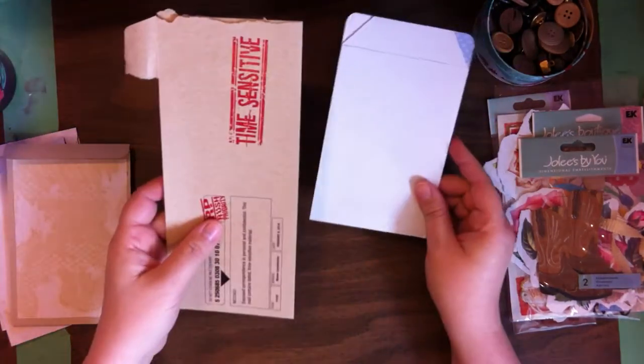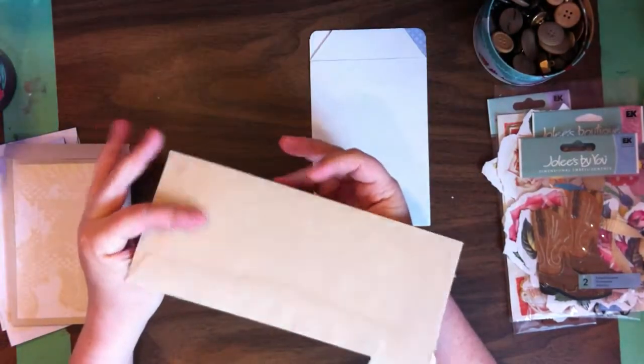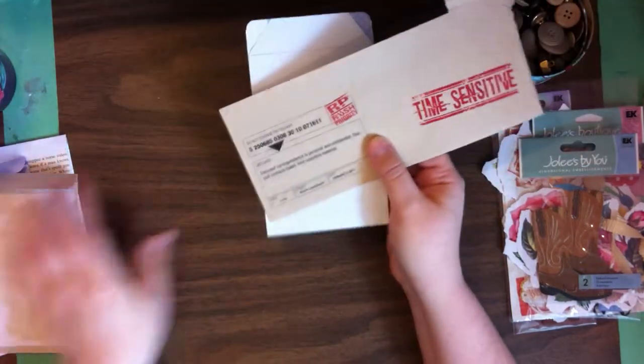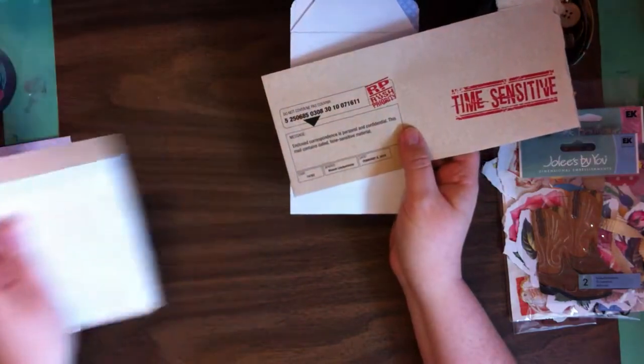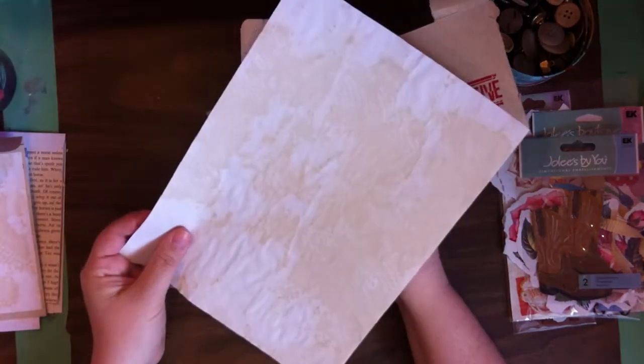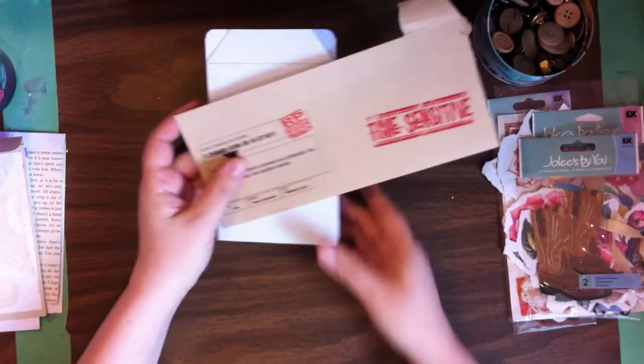Alright, so junk mail. That's what I started with. Some of these, of course, I have already covered, so they're ready to go. But so junk mail and some of my coffee dyed paper. That's what we need to create the base.